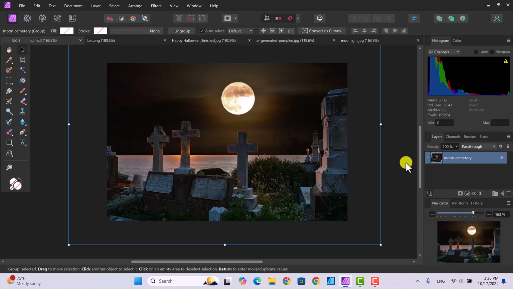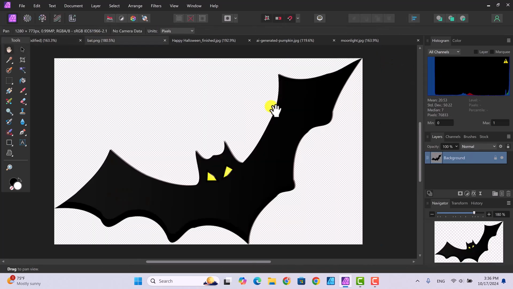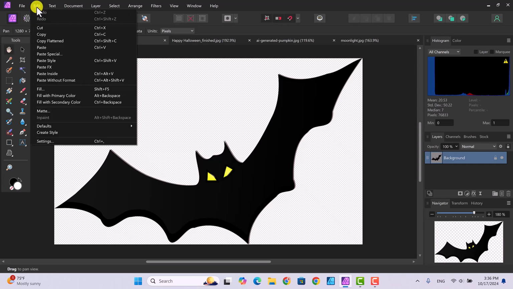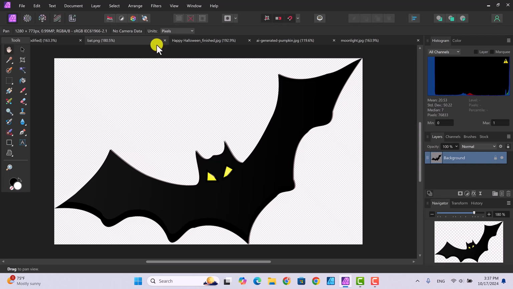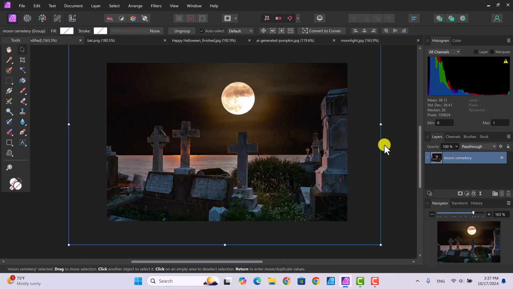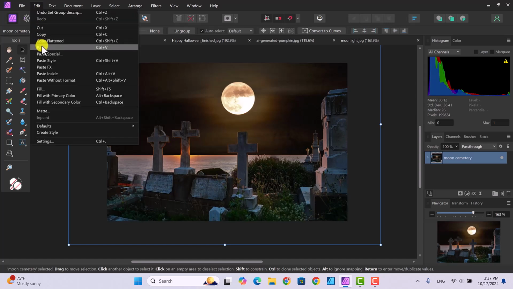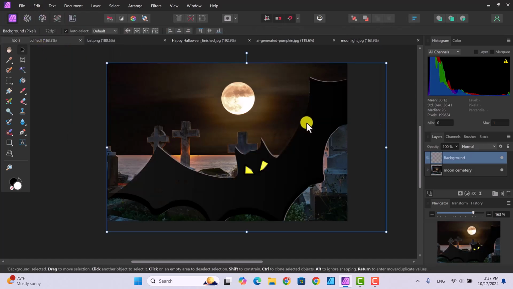Now the next thing we're going to do is go to the bat, and here it is up here. We have a bat, and we are going to edit and copy, and we're going to go back to the Moon Cemetery, and we are going to edit and paste the bat.